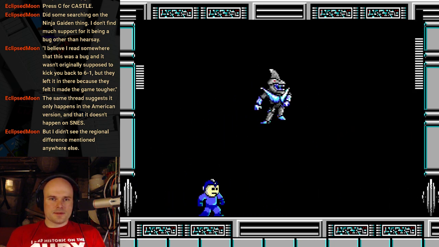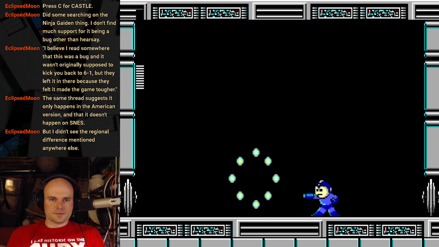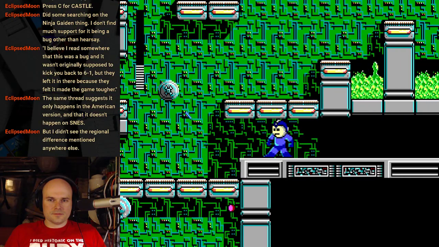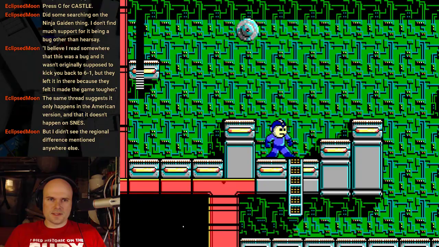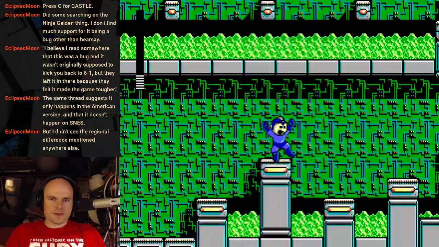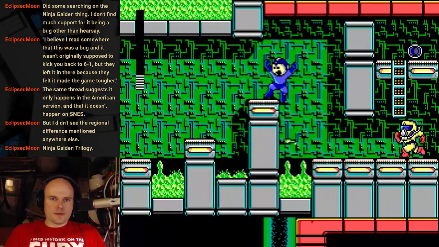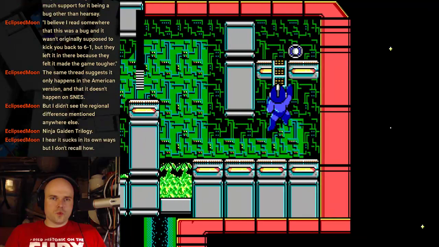I'm not going to use Bit Weapon on Sharkman because I want to keep my bit power. Because Sharkman is not tough. Is there an SNES version of Ninja Gaiden? I didn't realize. Where did that come from? Please don't destroy me. Ninja Gaiden Trilogy. Oh, okay, that sounds familiar. That felt tense.